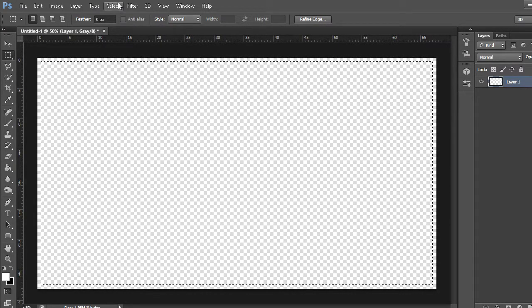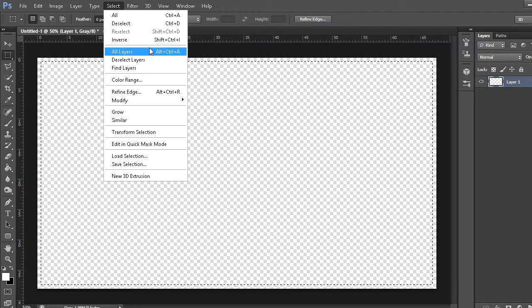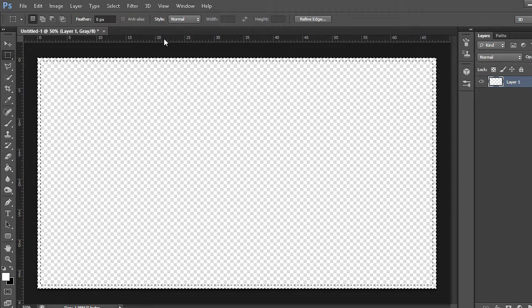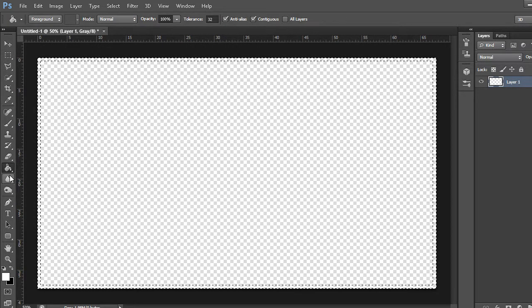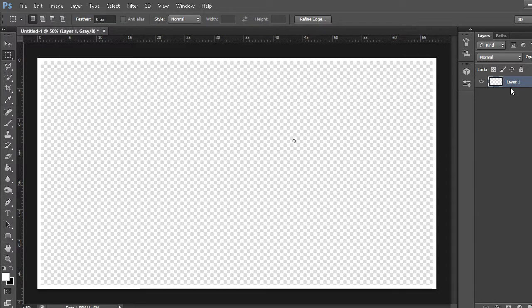Then go Select, Inverse, and boom, you have a border you can color in. I go to the paint bucket tool, get the white color, and fill it. I normally call that layer border, so don't get confused.